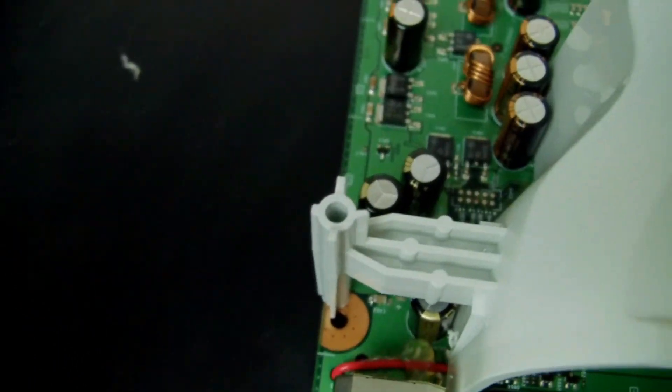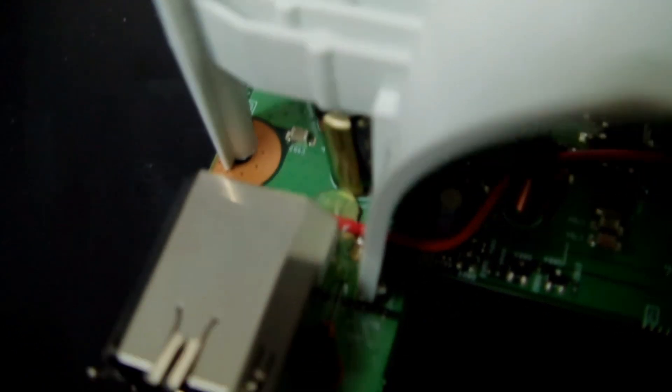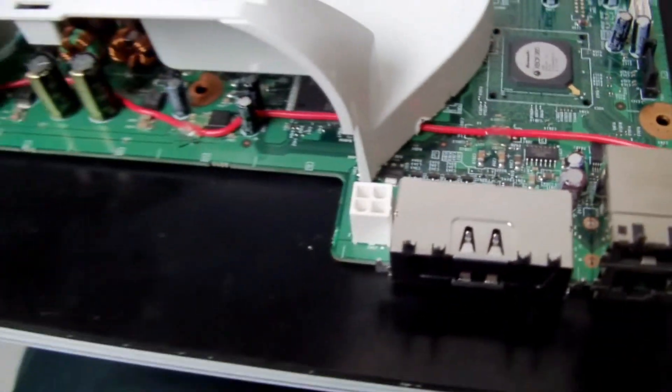So now I've connected it all up with some hot glue. Make it really flat — make sure you go in between all the circuits, capacitors, and resistors. This is the best setup I found so you don't block the row to the fan. You don't want to plug up the shroud, otherwise no heat's going to come out.